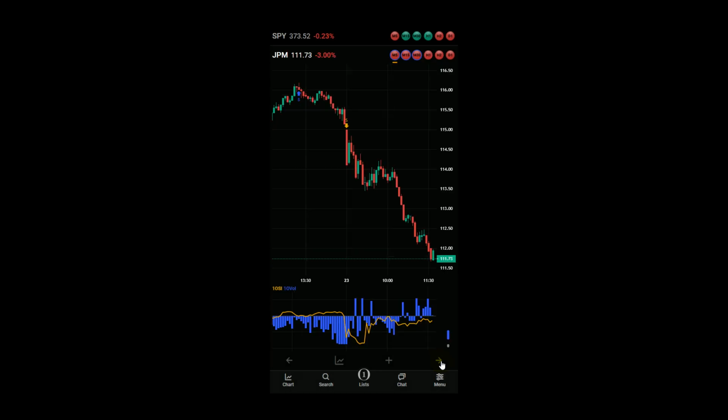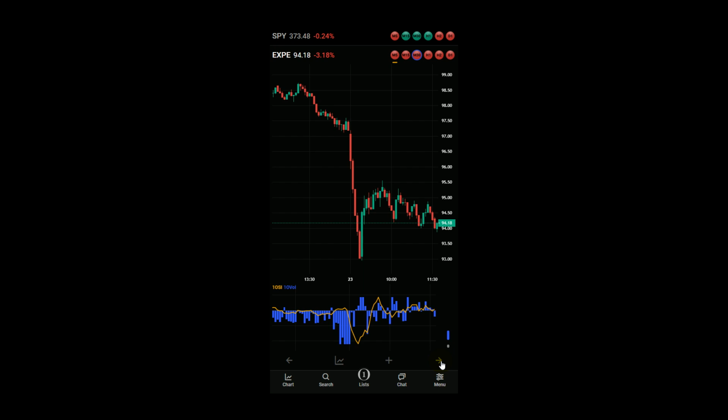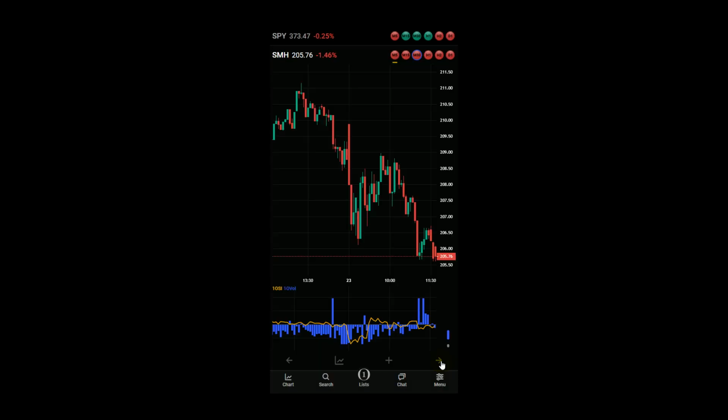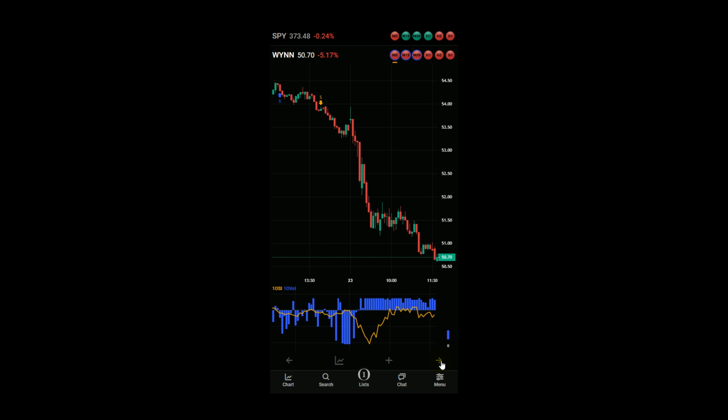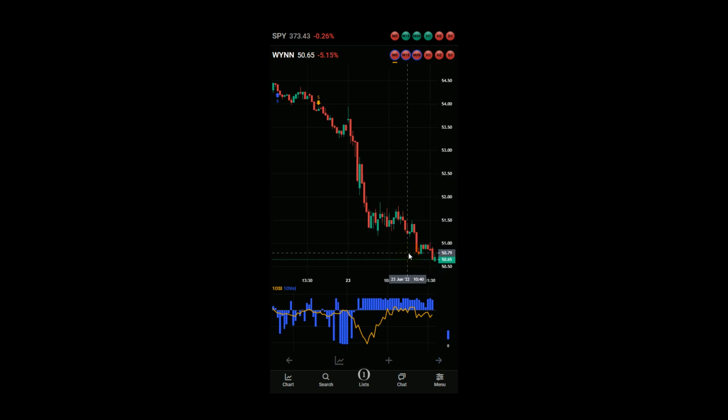AXP starting to bounce a little bit in here. JPM had a little bit of a bounce on a 5-minute basis. Let's see what's just getting annihilated here. SMH looks pretty good on the short side. Oh yeah, Win. That looks like an excellent short. You can see how it's not able to get off the deck when the market bounced.